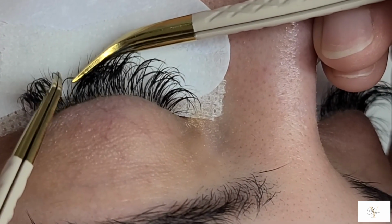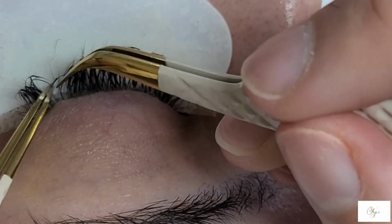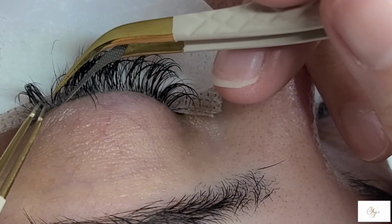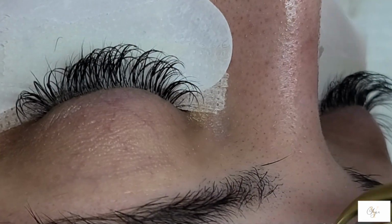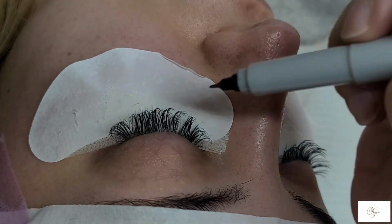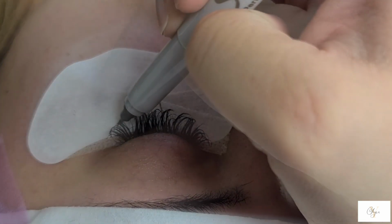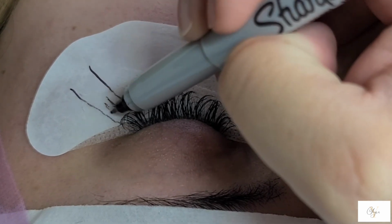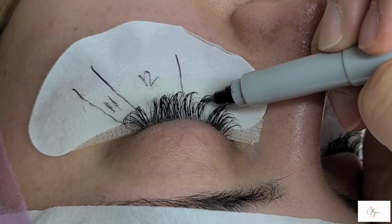My biggest tip is, if you are embarrassed of your client going to somebody else and finding out the work that you did on them, if you are embarrassed for them to go to somebody else knowing that you will be known as that lash artist that did bad work, then do yourself a favor and please fix your work. You don't want to be known as somebody that did bad work, because then your client is going to end up finding out, and she's going to know from her other lash artist that you did bad work. So do yourself a favor, don't be known as that kind of artist.